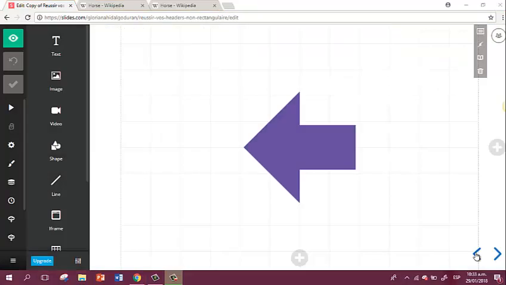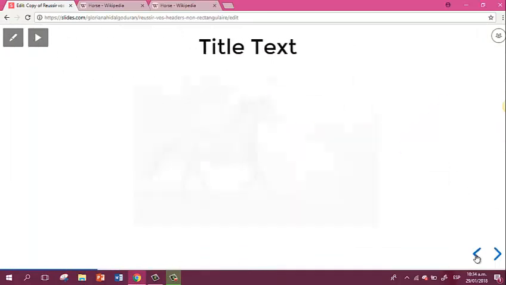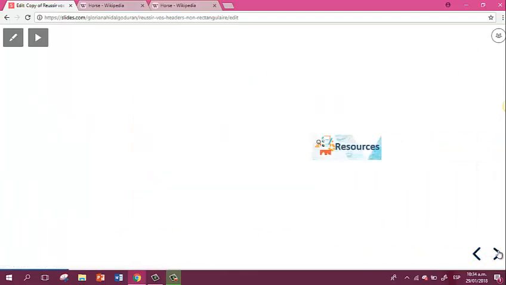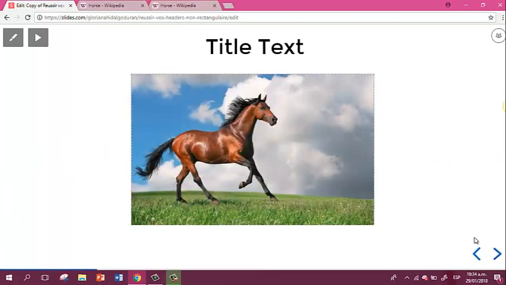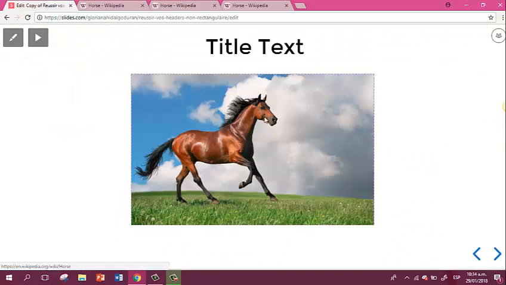Once everybody adds all the comments and edits everything, and you consider that it's ready, then you can preview your work just to see if it is according to what you planned. So this is the slide that we created, and I think everything works fine. Let's try the link. Remember that in this image we put a link to Wikipedia, and then it loads. Here is the link, so it is working okay. And we consider that is fine.